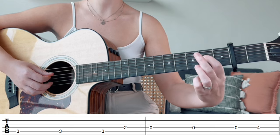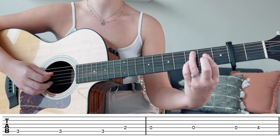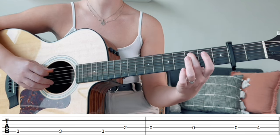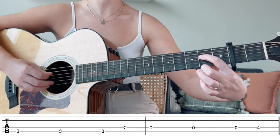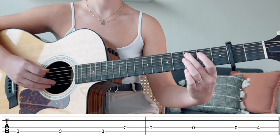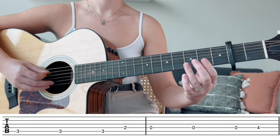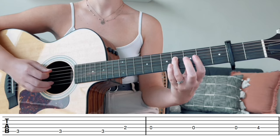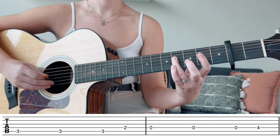Moving on to section three, we're going to be putting that second finger into the third fret. So nice, look how nice and neat that is. We're not playing with weird fingers or jumping around. We're going to be putting that second finger into the third fret on the A string, and we're going to play that three times. Back to that first finger in the second fret on the D. Followed by three open strings on D. And reaching into that fourth fret on the D string with our third finger. So let's look at that third section. One more time.